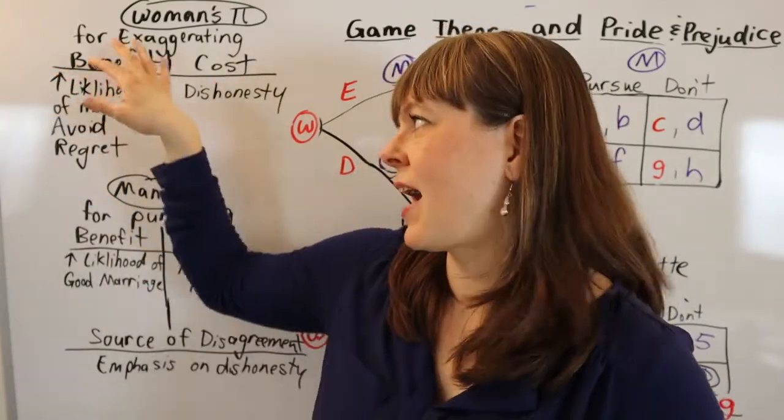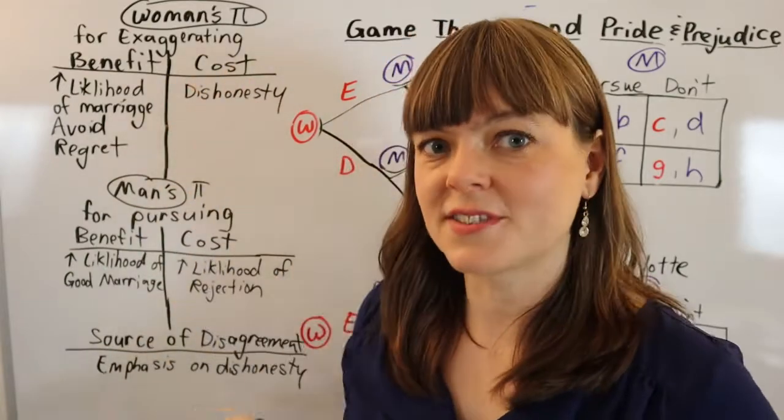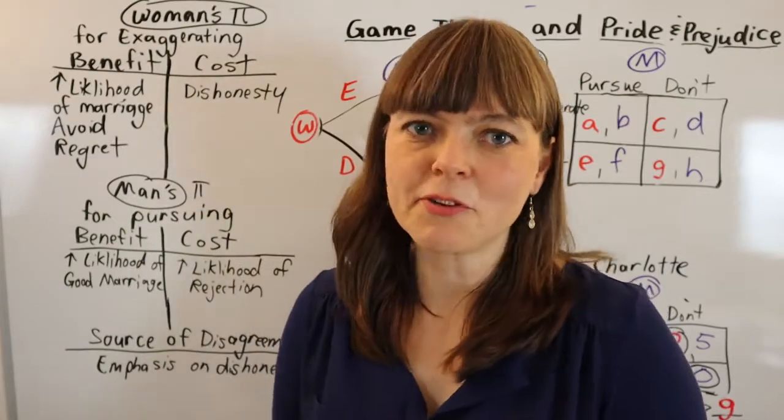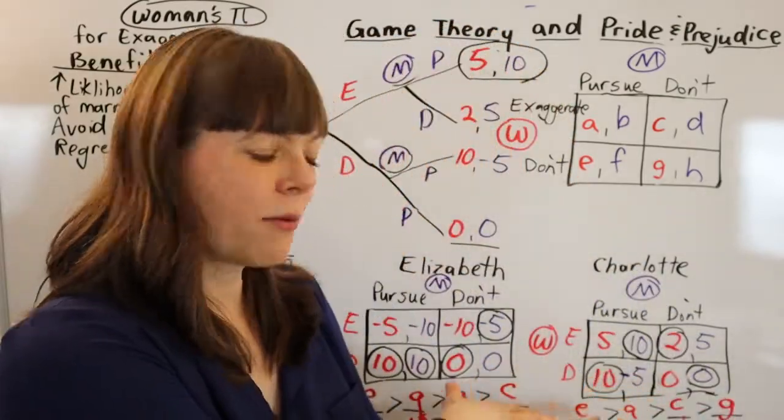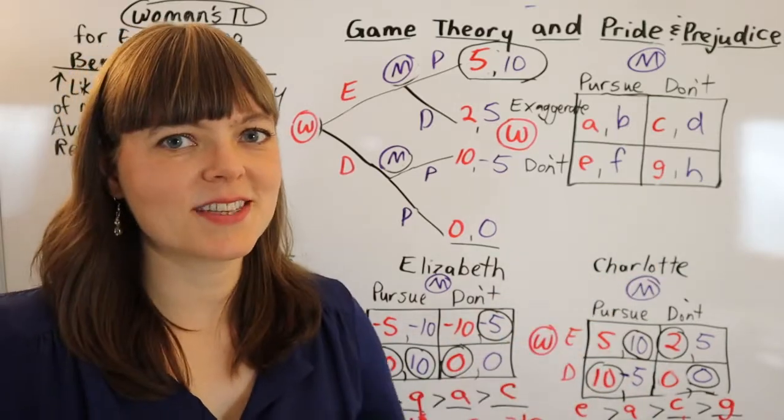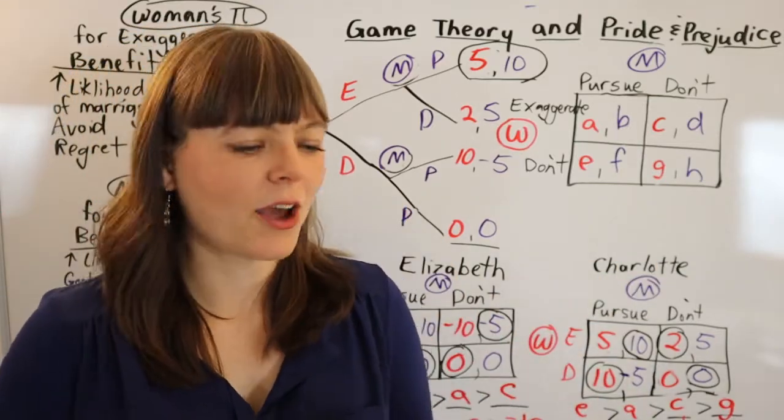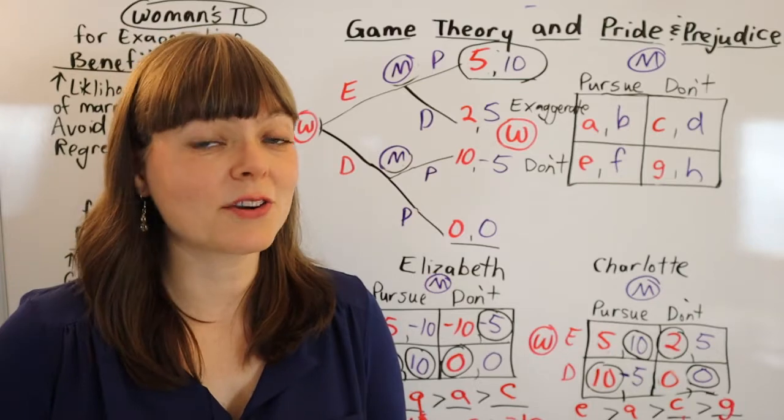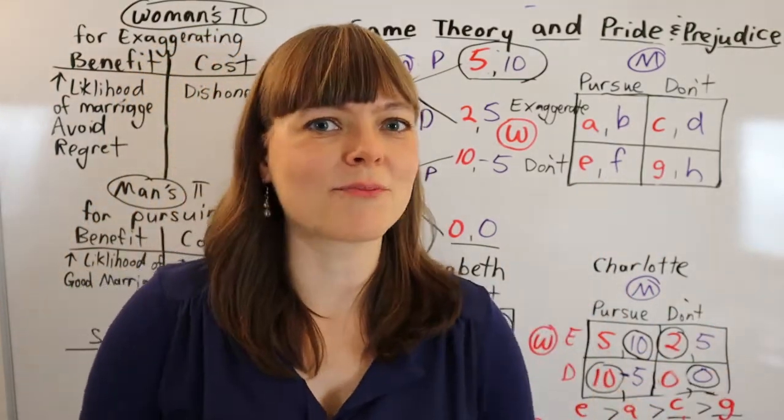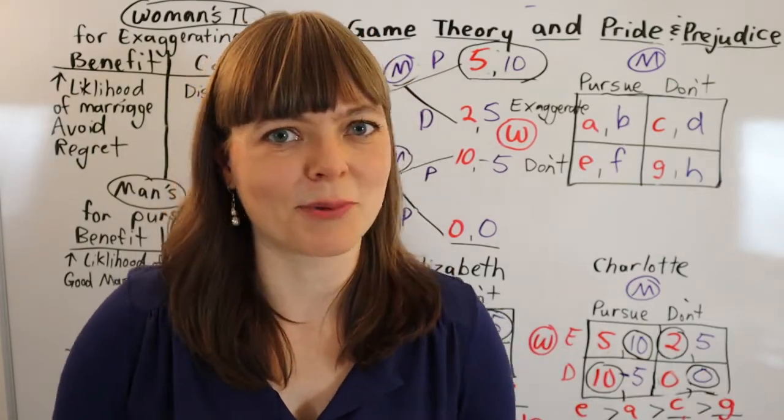It's probably going to have a lot of things on both sides of this because there's a lot to think about. I was just trying to keep things simple for today, but it's very helpful to also place these payoffs over in these matrices. It's really fun. I hope you get a sense for how to do this. And I hope that this whole thing encourages you to read Pride and Prejudice because it's such a good book.